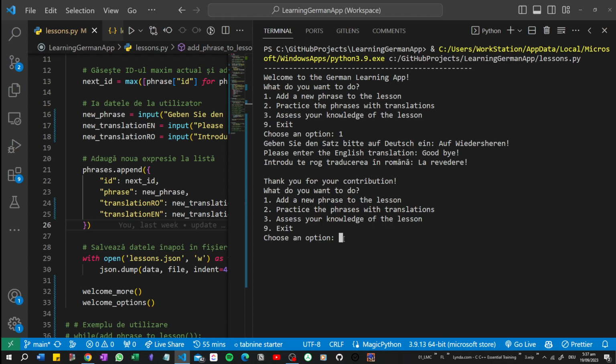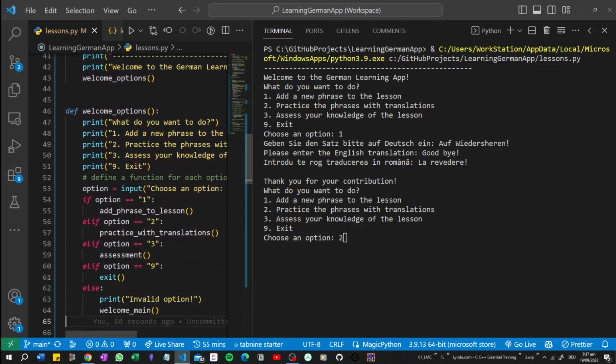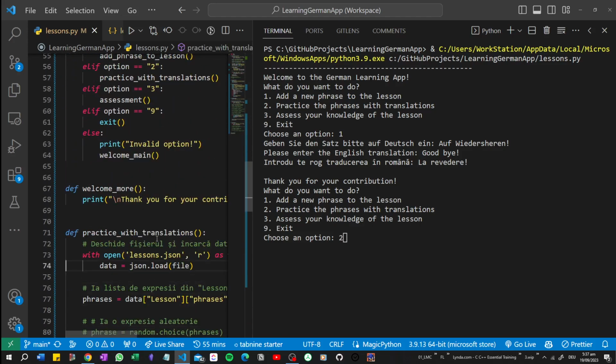And if I type right now to practice the phrases with translations, I guess I don't have the English translation here. Practice with translation.